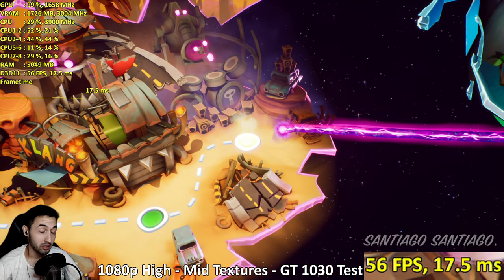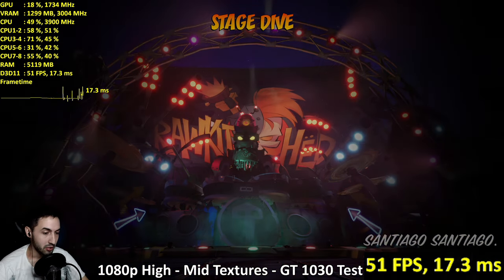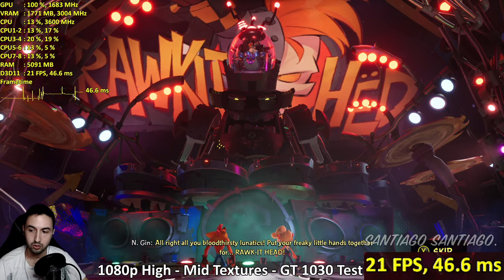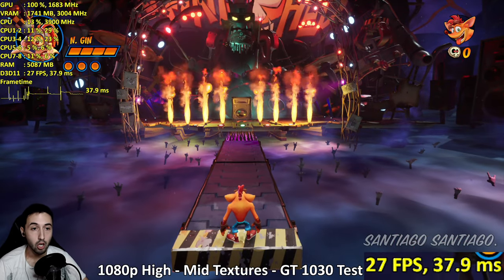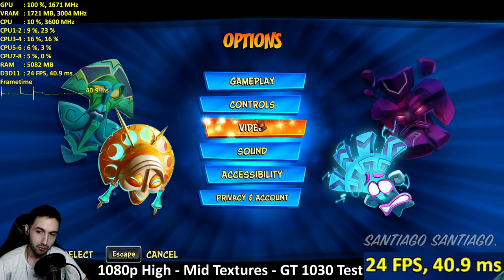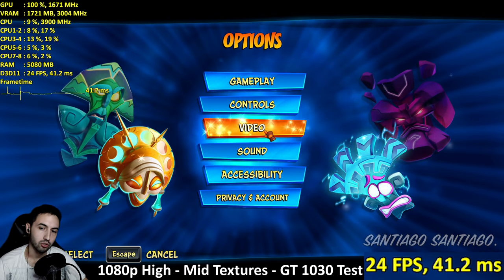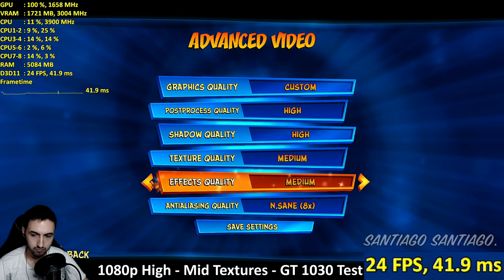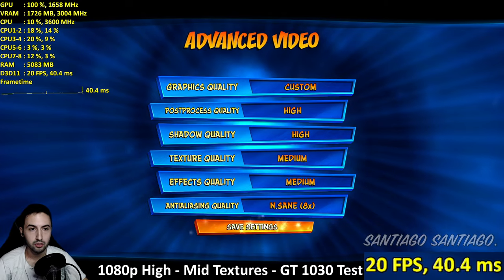Alright, let's see the boss fight, moment of truth. Let's see if we have enough video memory for the boss fight. This probably needs us to lower those effects. Okay, not so bad. 26 FPS. Remember, effects are a big hit, so we're going to lower those to medium. Let's see how that goes.